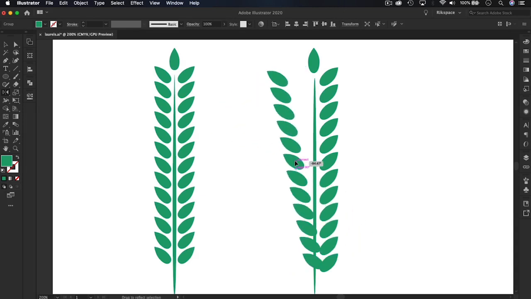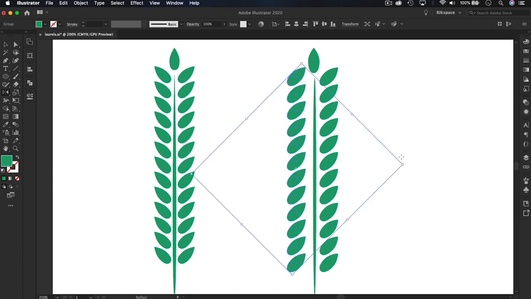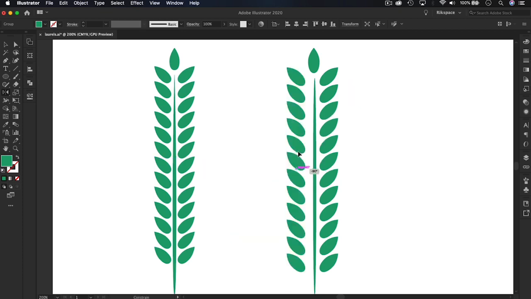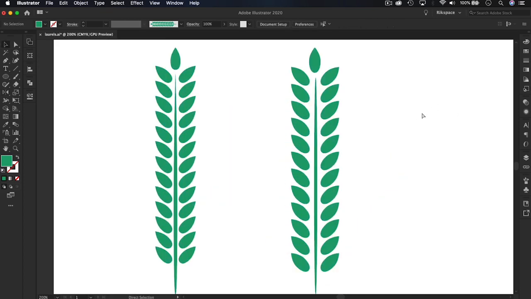Then you will rotate this. Press Shift to make sure it's constrained. Let me undo that so that you see what's going on here. Look at the direction of the points here, of the edge of the leaves. I will just click, hold shift to make sure it's constrained, and I will release, and I've got my shape now. Just nudge this, move this here, and look at that. I've got my beautiful little laurel.